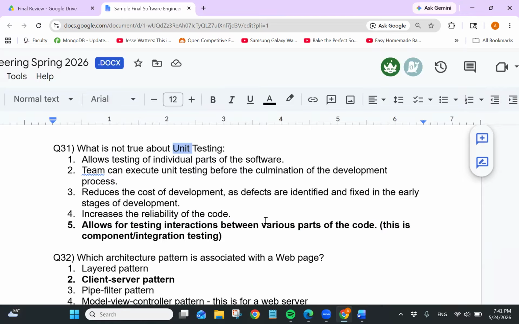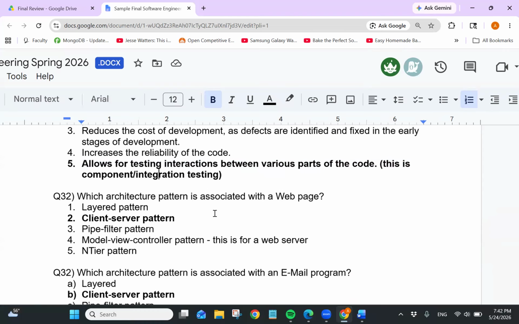The interactions between different parts of the code are called component or integration testing. It's called integration because we're integrating different objects together to work together.